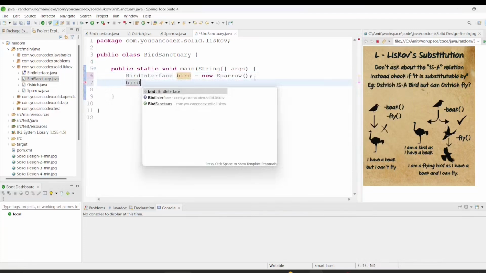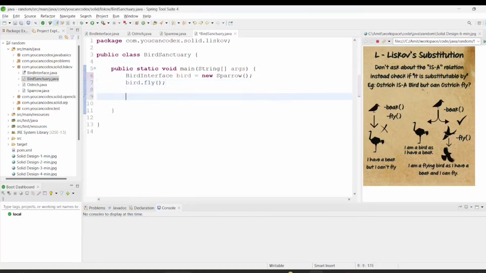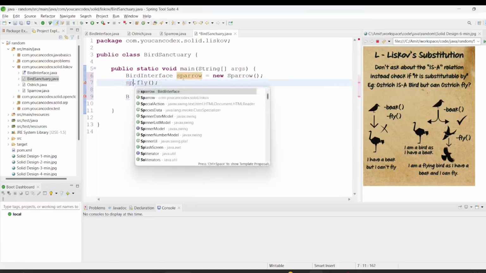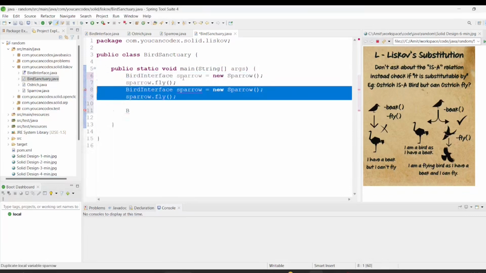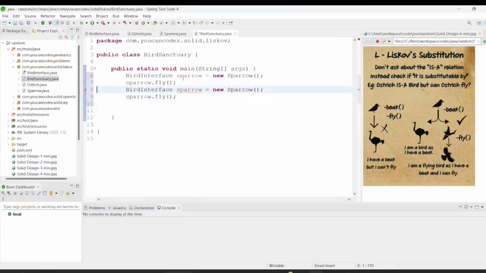Let's call the fly method. We know Sparrow can fly, and then we try to create another instance called ostrich, and try to make our ostrich fly.